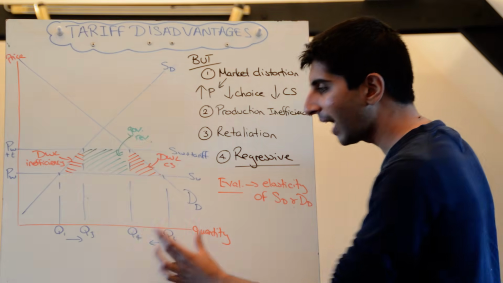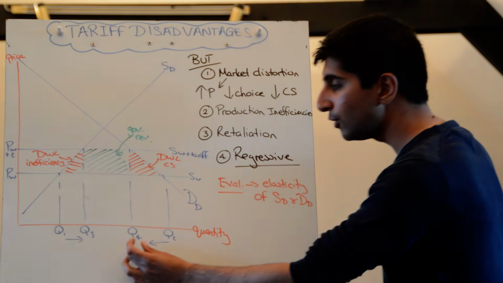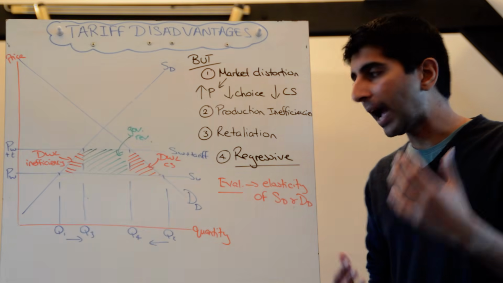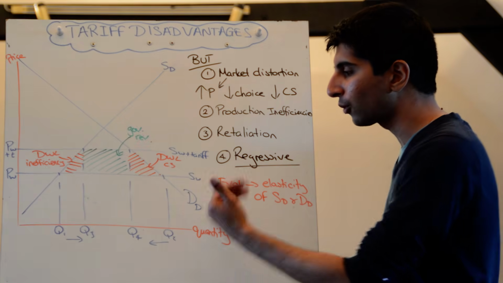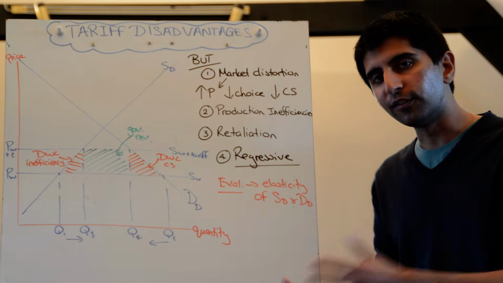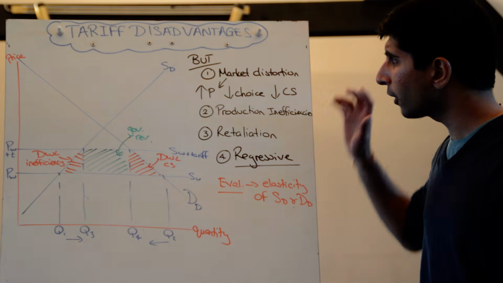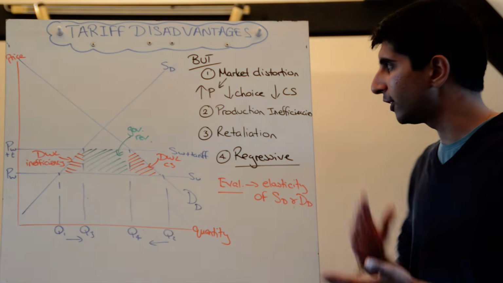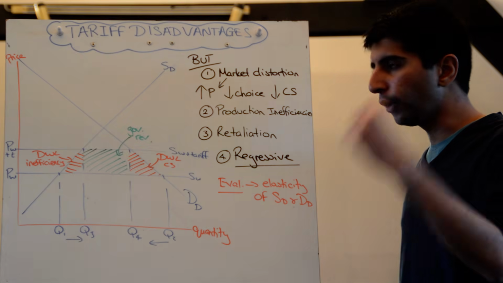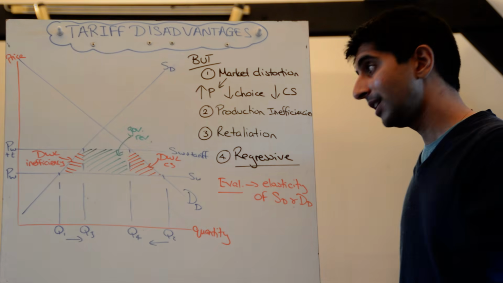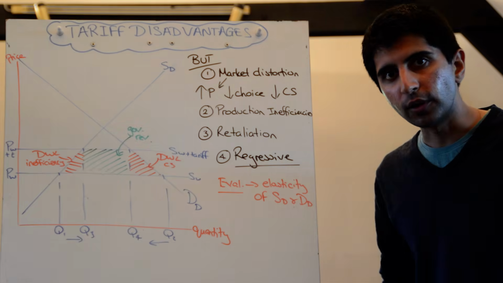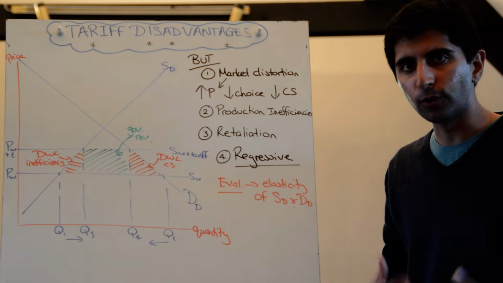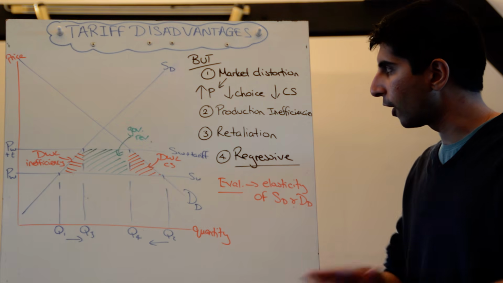Now, the kind of choice they have is much less. Only Q4 is the actual quantity coming into the market. So there is a loss of consumer choice as quantity in the market is falling. Okay, so consumers are hurt two ways, and you can really analyse this point. With a loss of consumer surplus from a higher price, a deadweight loss right there, and a loss of consumer choice, and therefore satisfaction, happiness, all that kind of good stuff has been lost.